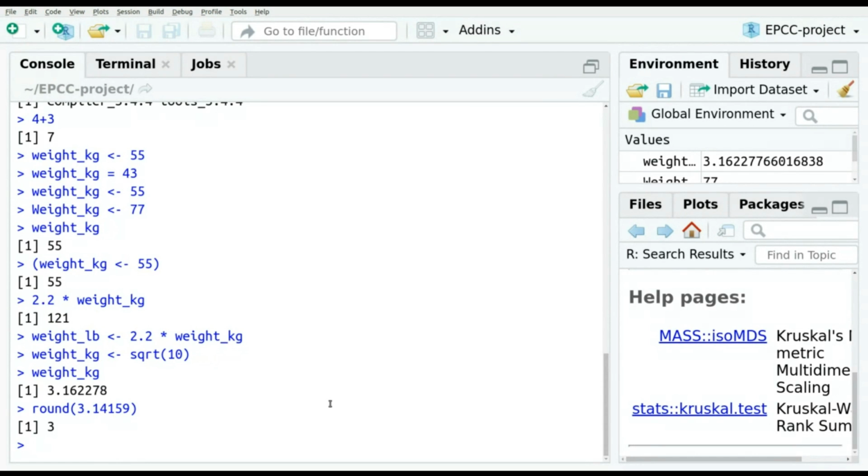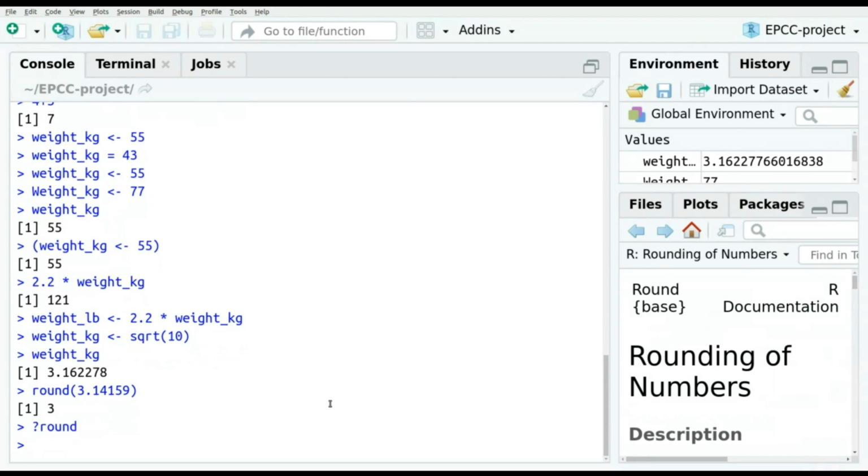Also, for what I have explained before, imagine that you don't remember the arguments of round. You can type the question mark and round, and you can see the help here.